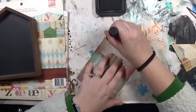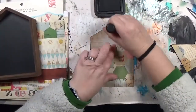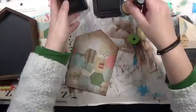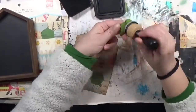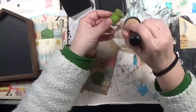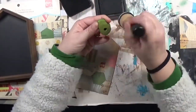I painted the back of that shape with black gesso so none of that bright color would peek through — I wasn't sure exactly what paper I was going to use, so I just needed to push it all back. I also decided to go ahead and age up the spool a little with some of that Walnut Stain and the blending tool. I'm not sure the ink stuck real well, but it was worth a try just to give it a little bit of age.